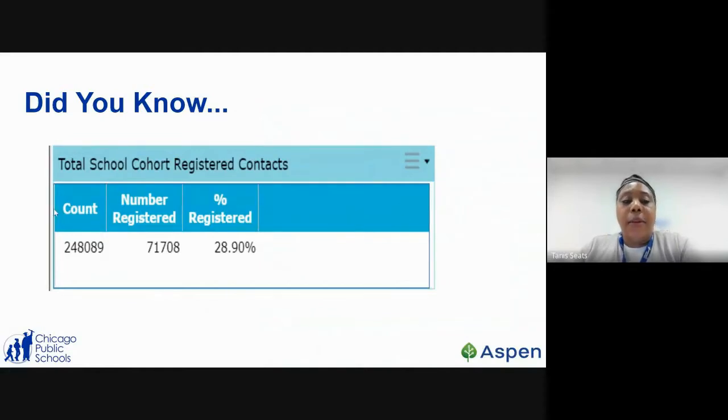We have a percentage of parents who have been participating in Parent Portal. Right now, as of today, I gathered this information. We are at 28.90%. So we have almost 29% of parents on Parent Portal. Our goal is to be at least 47%. Before Dr. Jackson left, her goal for us as a district was to have Parent Portal at 47%. We're close, but we need more parents to participate. We need more parents to join.